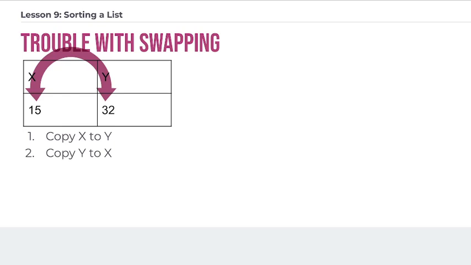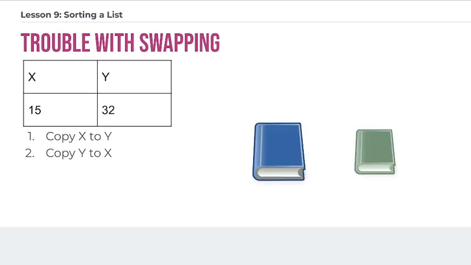If you had a table and you were typing in things on the table and you typed in two things and you realized you actually wanted to switch them, or cells on a spreadsheet, something like that, how would you do that? Okay, and let's think even a little more simply. Think about holding two books, and the book in your left hand is heavy. Your left hand is getting tired. The book in your right hand isn't as heavy. Your right hand is kind of fresh, your left hand is tired from holding the heavy book, and you want to switch them.